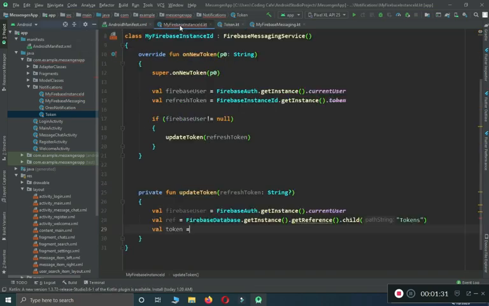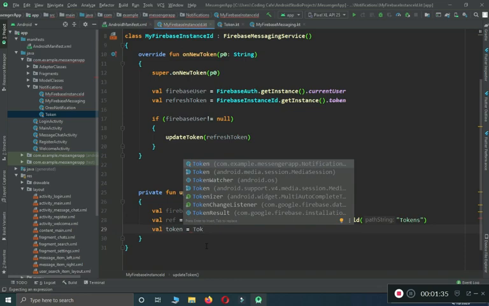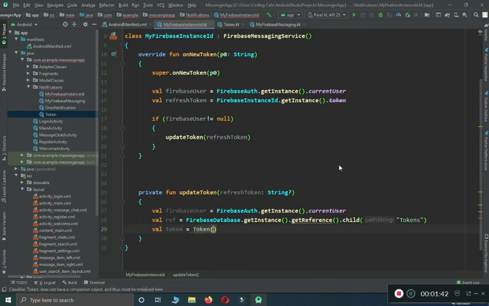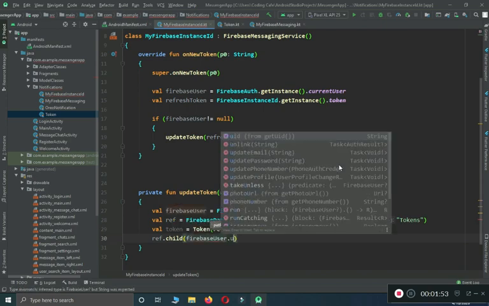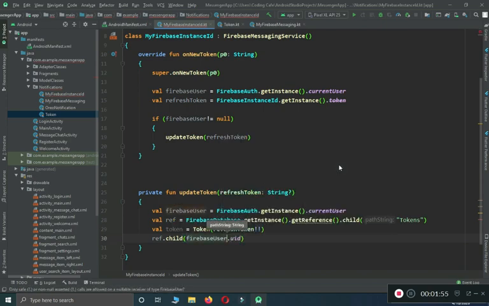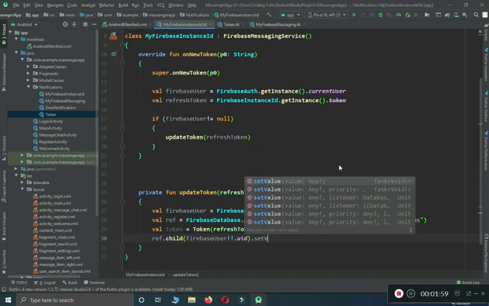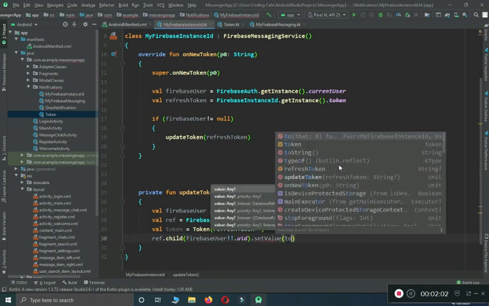Now let's come back here, and from here we can get the token, we can set it, which is basically over this one. Token. Pass the refresh token. So you can say reference dot child firebase user dot uid dot set value to token.